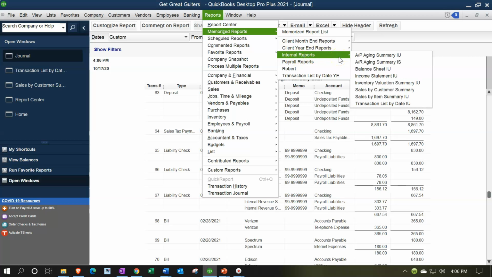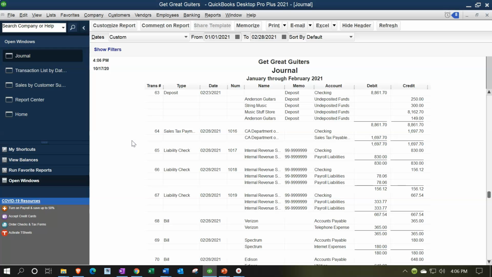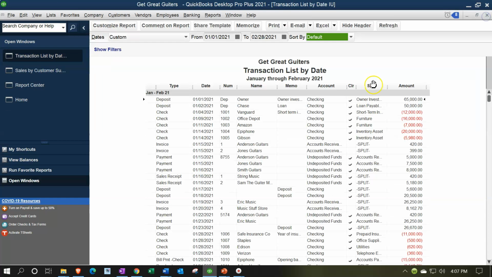If it's one I'm going to use a lot and I like to format it differently, then maybe it's worthwhile to change it, memorize it to whatever format that you're going to be using it for internally. Otherwise, maybe I don't want to crowd too much of my internal usage folder and just use this where it's at. I don't need to move it if I'm not going to change it. So, just a couple things to think about on that.